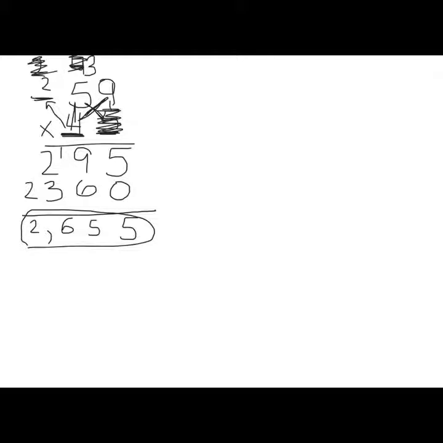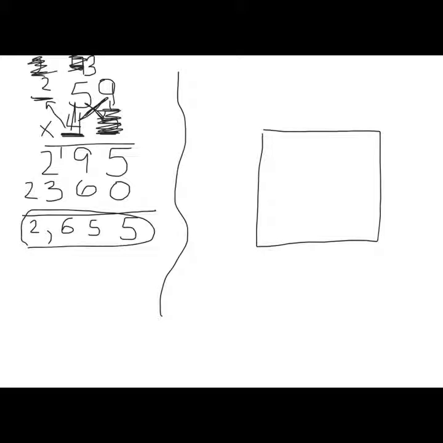No problem with that. I want to share lattice multiplication. It's a little bit different, but let's try it. First, it starts with making boxes. So what you're going to do is put a 59 up here and the original 45. Now you're going to make boxes for each of these numbers. So let's go straight across, straight up and down. You'll notice that there's a box for every number.